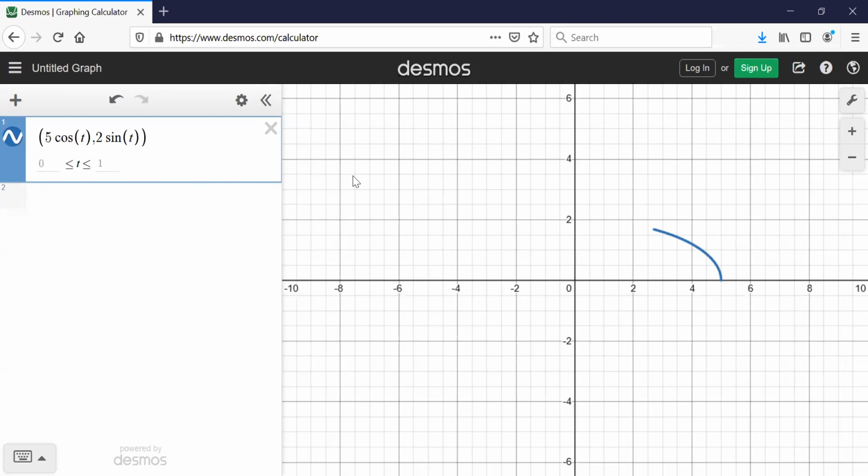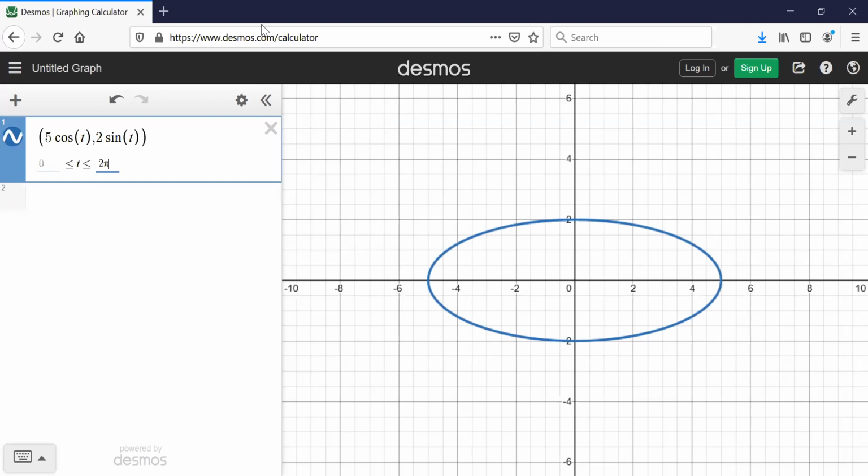Okay. Now notice in this case, we only got a little corner of the ellipse here. And that's because our values for t are just set between 0 and 1. And to do a full ellipse, we really need to go all the way around a circle. You think of an ellipse as kind of a circular object, which means the values of t that we plug in need to go all the way around a circle, which means we'll start at 0 and go all the way around to 2 pi. And notice that now that gives us our full ellipse. Okay, so you can mess around with graphing other things on that.